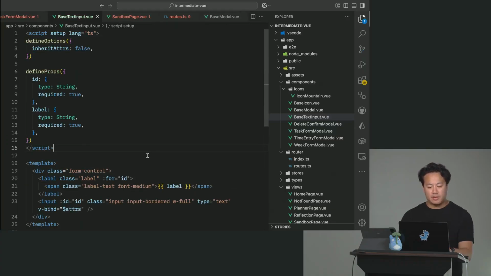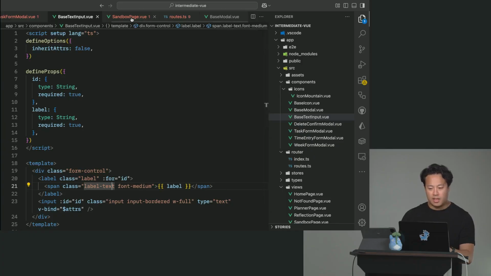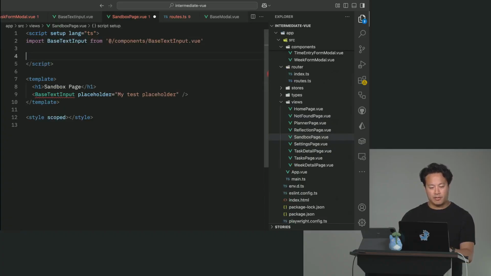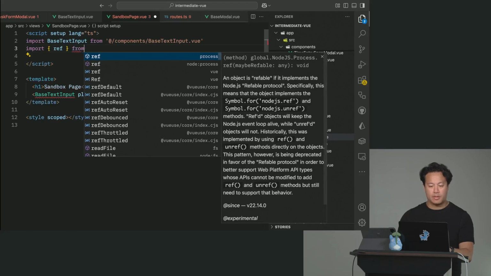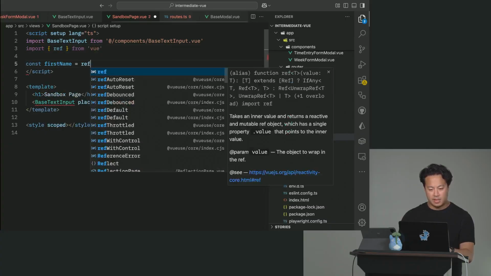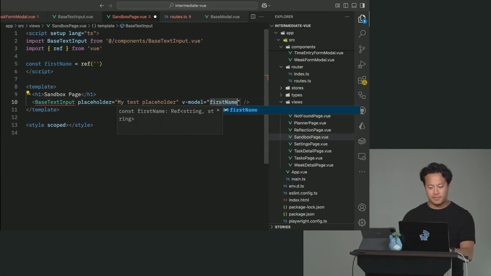So the thing with this, though, is that while we have this here, let's go back to our sandbox page and create a ref from Vue. This time I'm going to call it const firstName equals ref empty, and we're going to v-model this to firstName.